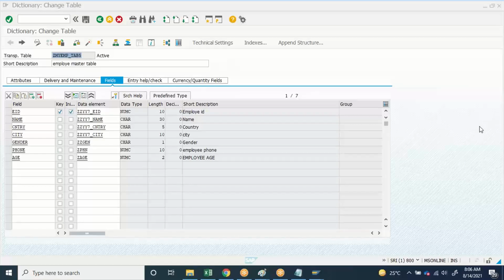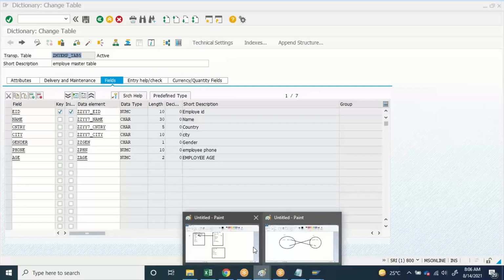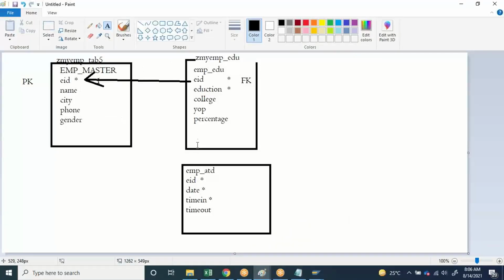Any doubts? So what you do is create these tables, either a student table or an employee table, and start defining the relations. Once the relations are done, create one TMG here, one TMG here, one TMG here, and tell the functional team, and they will do the testing. But here we don't have any functional team, so no need to worry about that. We just create the TMG and leave it.